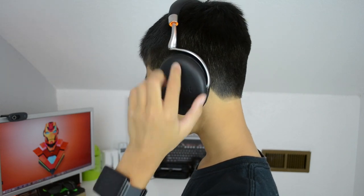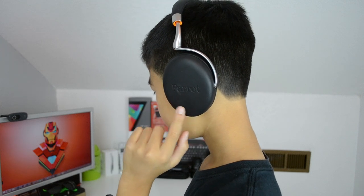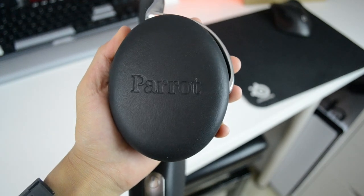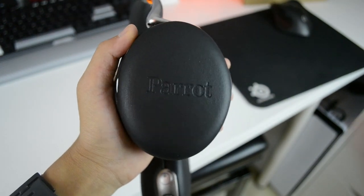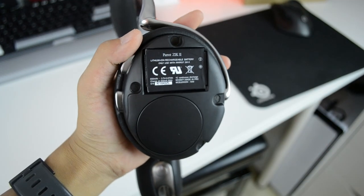So in conclusion, these headphones are very well built, have a unique design, and also sound great. And to be completely honest with you, and I'm not being paid to say this, I really have no major complaints with these headphones. The one minor complaint I have is that you can hear a little bit of background noise with the noise cancellation turned on, but once again, it's not too noticeable, and you can't even hear it at all when you're playing music.